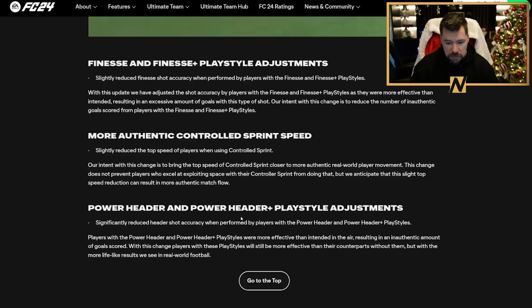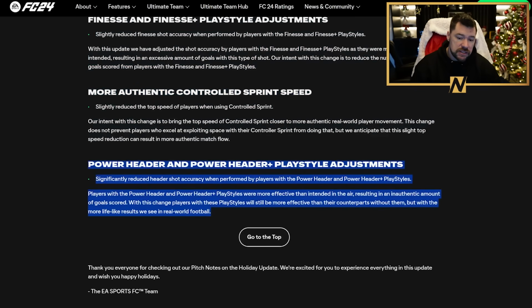What's really, really interesting to me about this particular piece here is, although I believe that crossing and heading is a genuine, strong way to score in this game, I also think it's one of the strongest ways you score in real life. And I didn't mind it at all. If somebody whips a cross in, and obviously whipped pass plus is also another reason why power header and power header plus was so significantly overpowered, is because of the crosser of the ball, not necessarily the header of the ball. But I don't think I've ever experienced a time in FC24 where I've thought, Jesus, they really need to nerf power header and power header plus. I just don't think so.